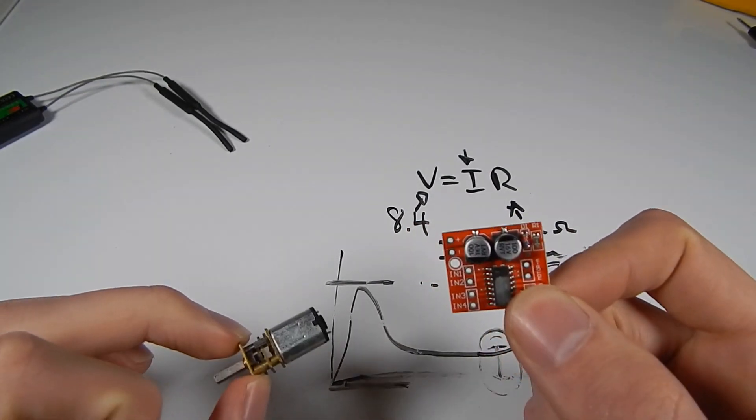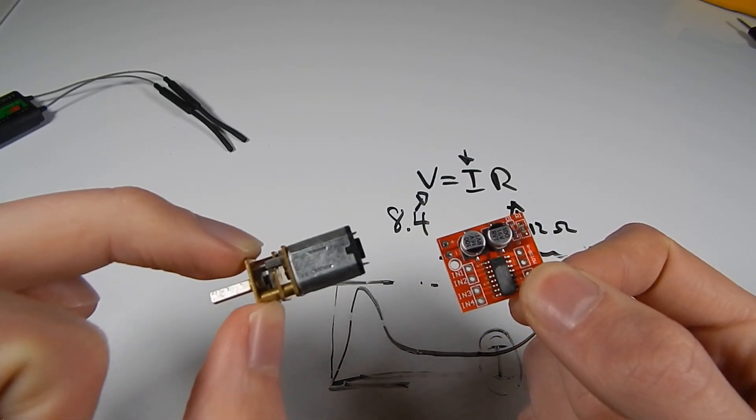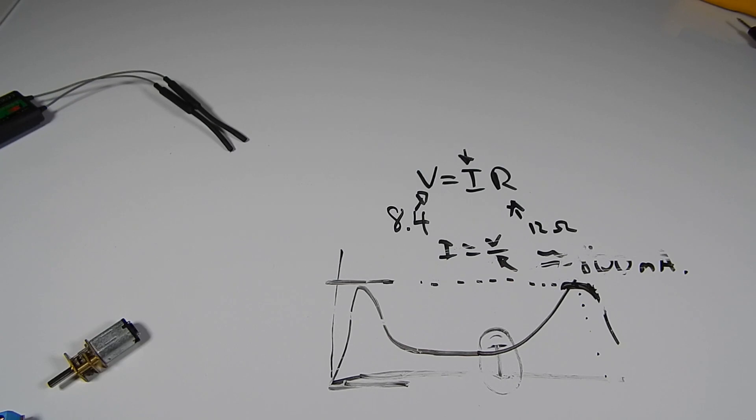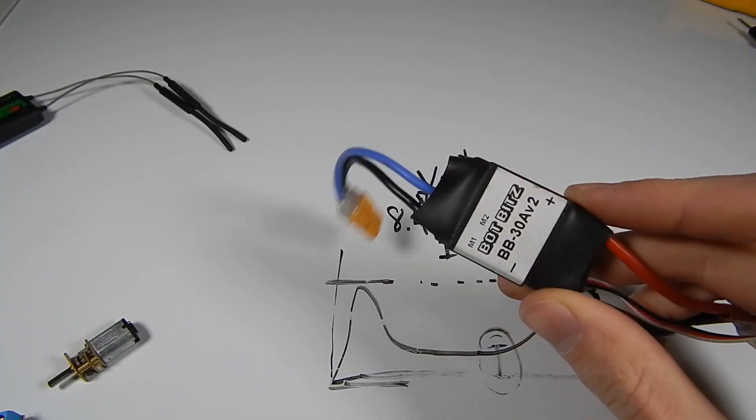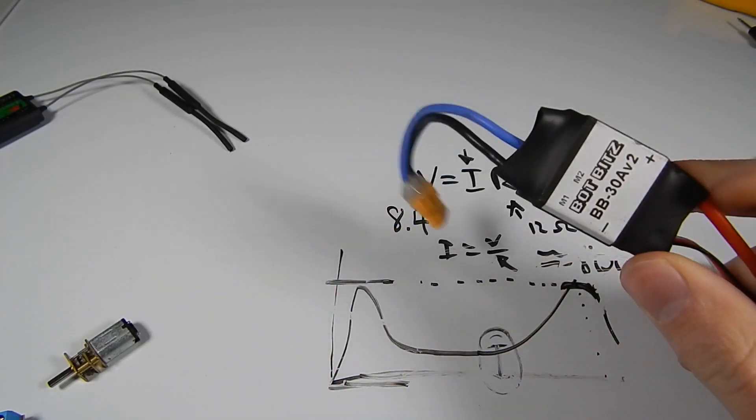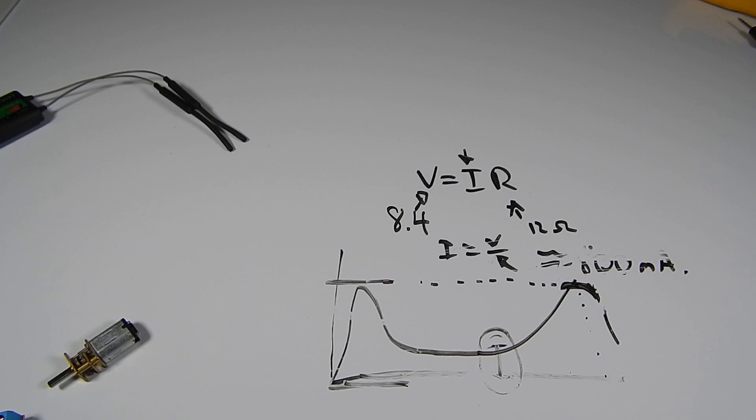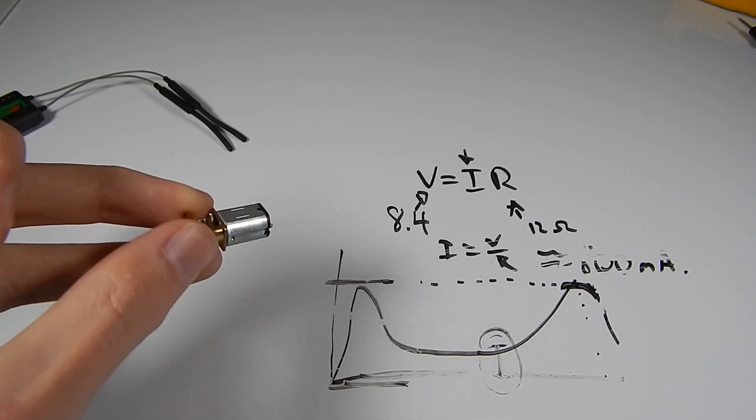That's going to be important because coming up I am actually building a four-wheel drive robot, which means I need this H-bridge to run all four of these motors at the same time. So there you go, that has been a quick overview of how I personally size ESCs for motors. This continues to apply using this same formula and this same style, all the way up to even stuff like this. This is a 30 amp ESC that I run in my Featherweight Combat robots, and I size that exactly the same way. As long as you're using a brushed DC motor, this technique will apply.